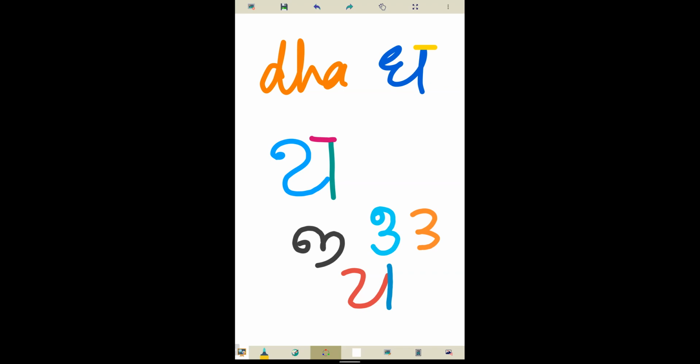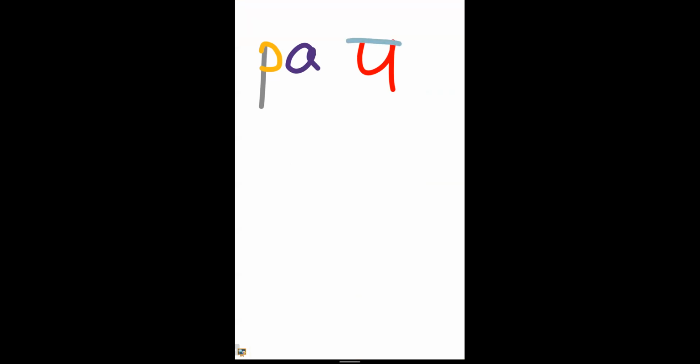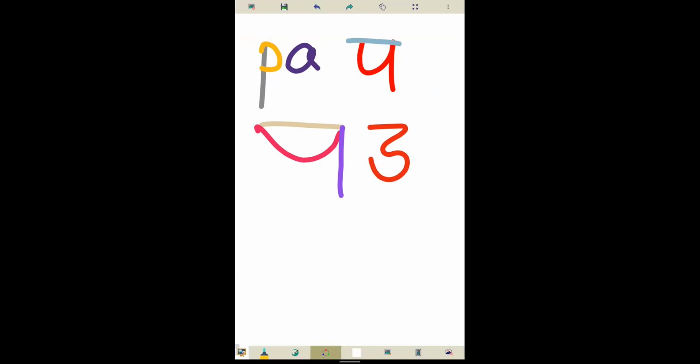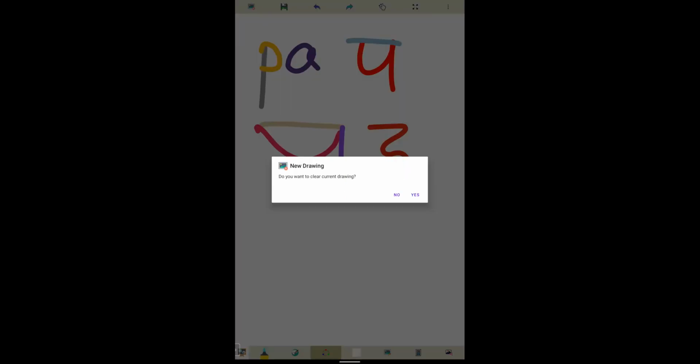Okay. And after that, we can go to the next, that is the pa. And we can see the regular pa. As we have seen, this is pa. Then what is the variant form? It looks like u, but it will change. This is also pa. Please note down the red one. This is also pa. And there is a very interesting graphic, a combination of double pa. So we can go to that also. Double pa.